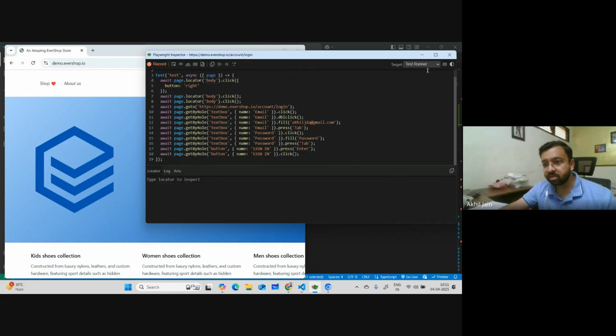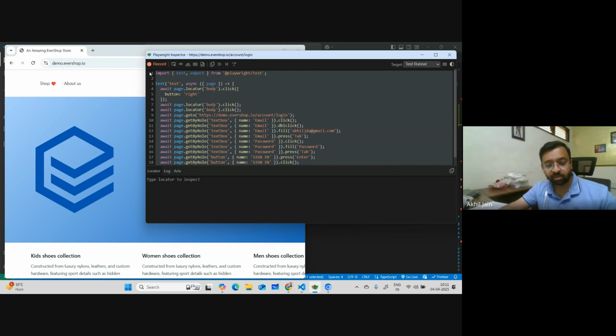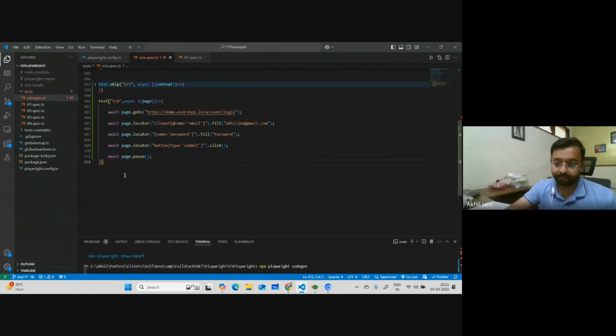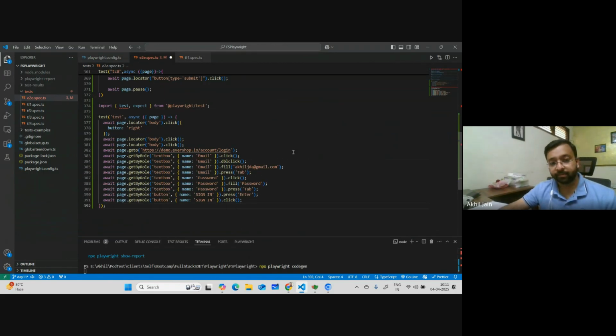But what I would suggest is, here, what does it do? Clear, no. Toggle, no. What we have to do is copy this. This is the test runner. Just come here, copy this piece of code, Control C. I think there is a copy option here. Yes, here. Copy. So you can just copy this from here, and then come back. Let me get a test case. Like this. Now you can change this as per your need, but you have a reference to work on. Okay, and this is how things work.